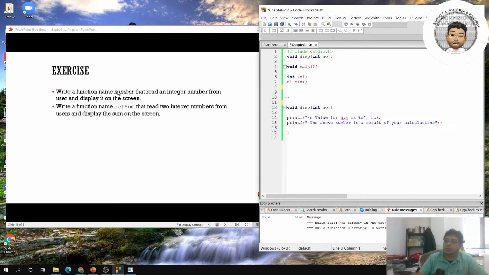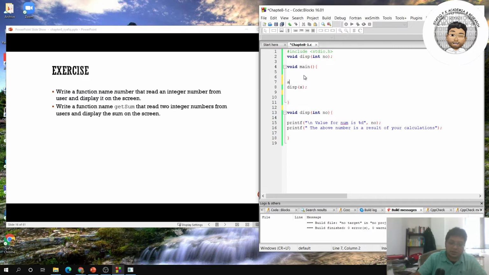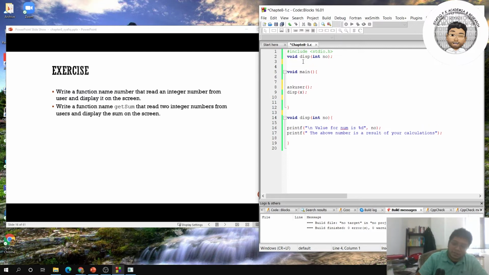Now I want you to create a function that asks the user what number to key in, basically to ask the user to key in any number. Now you have display, you have to create your own. For example, the new function here, ask user. So when you create ask user here, what should you do? You need to have up here the declaration. I'll give you one example first. For example here I have void ask user.